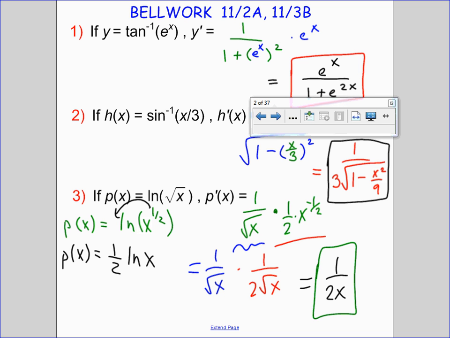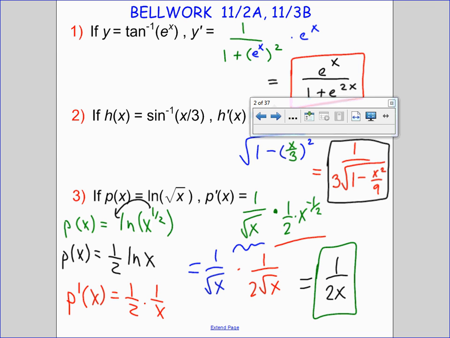I could have been left with a simpler differentiation rule. You don't have to do that, but notice that this rule does not involve a chain rule. This would just simply be a constant times the derivative of ln x. So your final answer would be 1/2 times 1 over x. The derivative of natural log of x is 1 over x. What's 1/2 times 1 over x? 1 over 2x. And so you certainly could do this. You could do this either way. Of course, then you have to remember your properties, right? But either way, we should generate 1 over 2x.